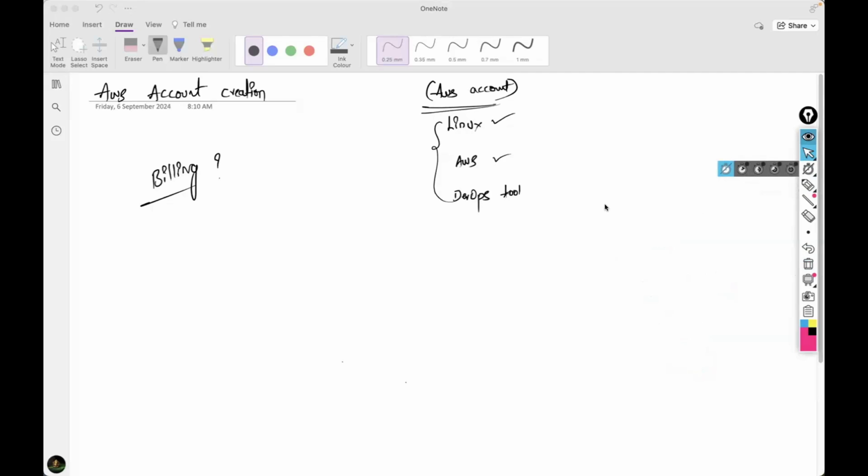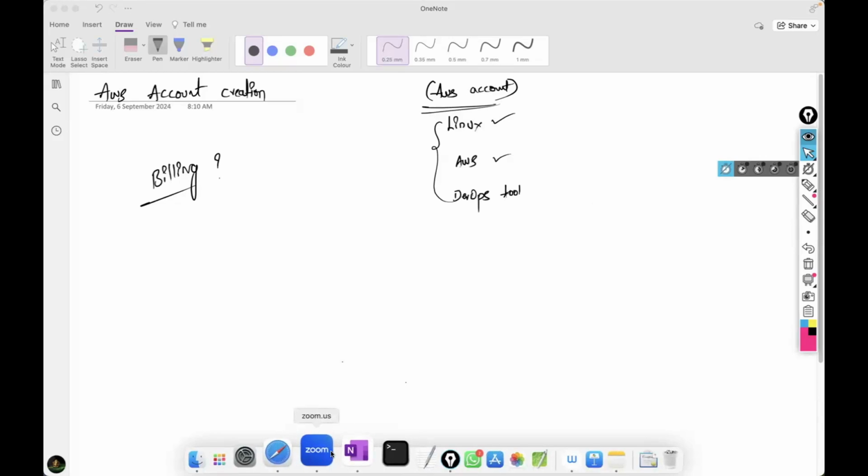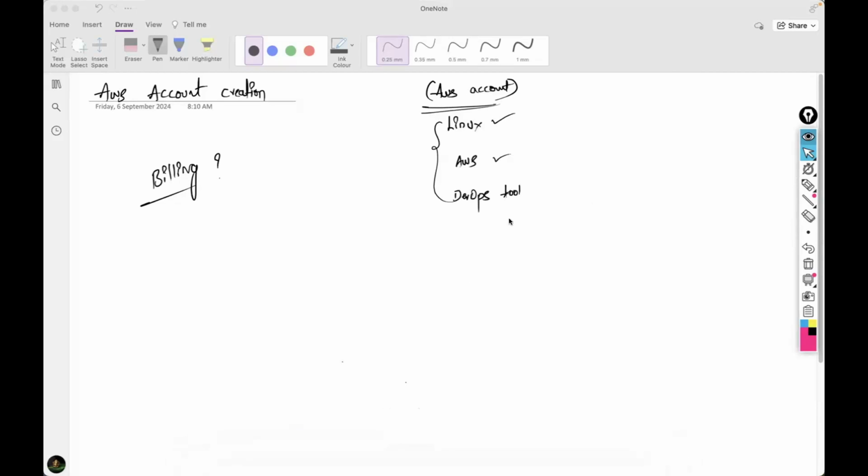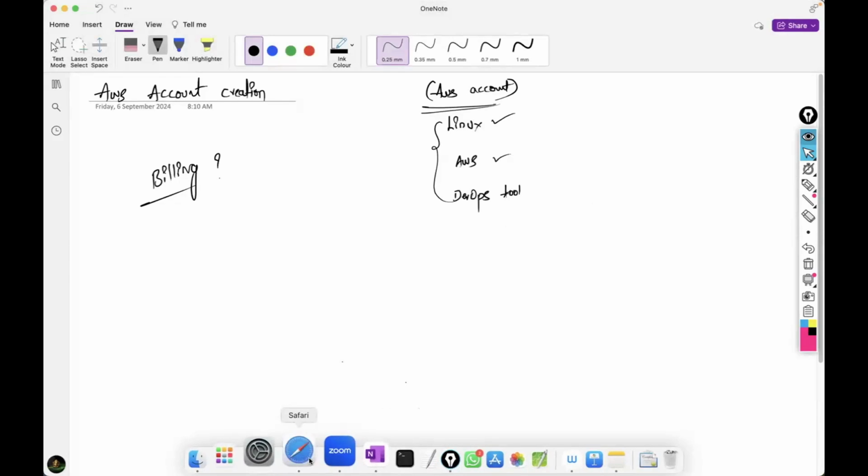There are 3 types of plans, as I have told: basic support, developer support, and business support. The other 2 supports are chargeable, but the basic support is free of cost. If you have any issues with your account, like account activation or deactivation or any basic related things, you can contact them. Now, how to contact customer support?